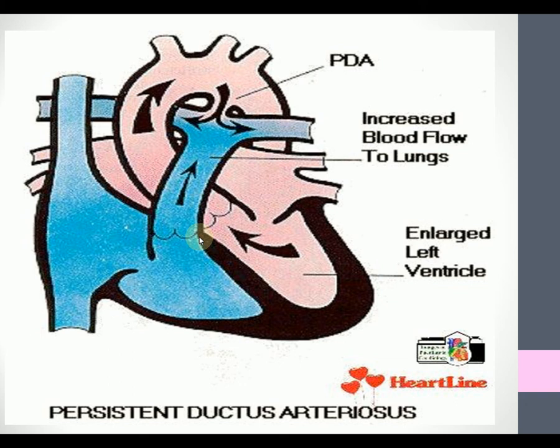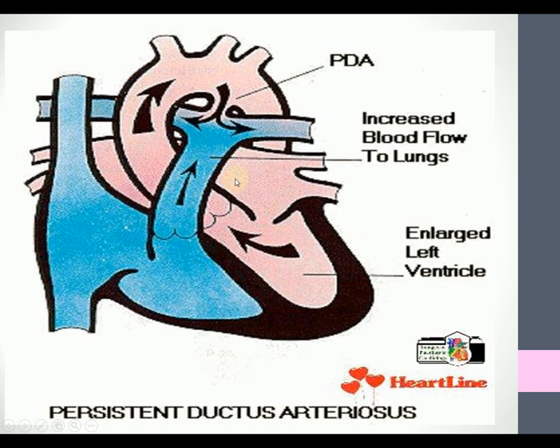Again, our patent ductus, this is a little bit better picture of it. It shows you how it works a little bit better, because I have arrows in this one. And yay, arrows. Okay. So again, the oxygenated blood. This one shows you a little bit better how the oxygenated blood that's coming up through the aortic arch is coming back into the pulmonary artery and therefore going back into the lungs. So you can actually see that that's happening. So we have an increased blood flow to the lungs.